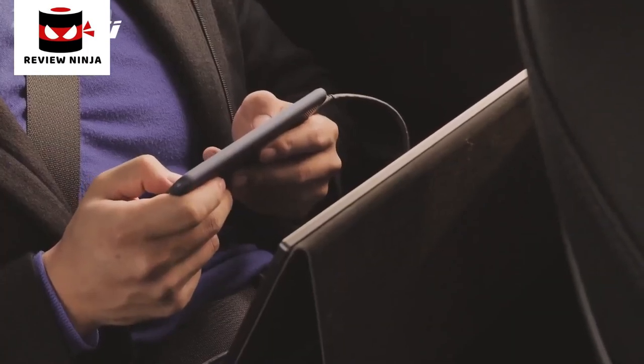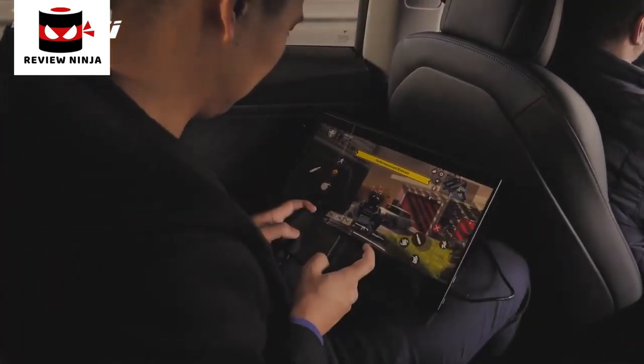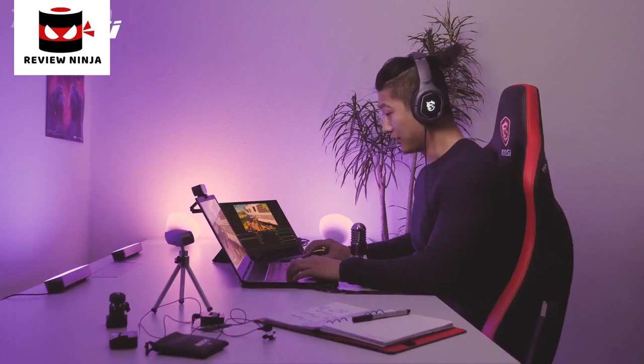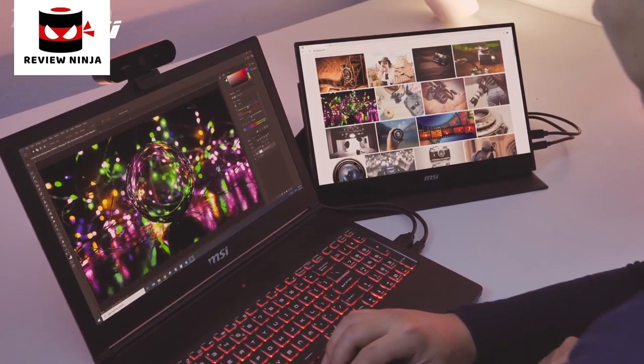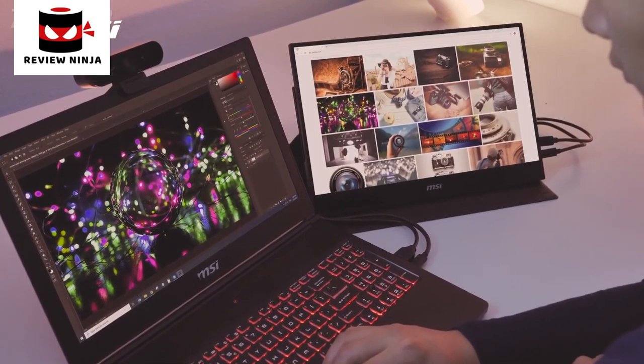Bored during a long trip in the backseat of a car? Get MAG161V out and enjoy! If you're streaming on the go, the MAG161V makes for a perfect second screen. It's also great for making multitasking as efficient as possible.